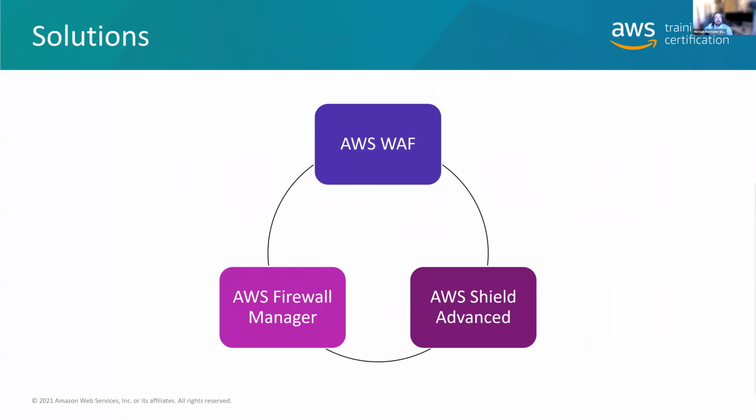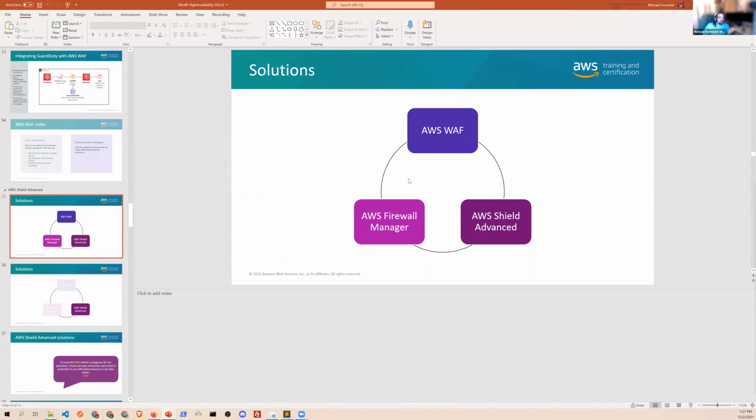Good. All right. So the last two pieces we're going to cover are Shield Advanced and the Firewall Manager. Since it's already 1:27, I'm going to stop here and pause because we would be a few minutes in and we would end up stopping anyway. Tomorrow, we're going to talk about securing your data. A little bit more about data at rest and data in transit, instead of protecting the edge. Then we're going to talk about large scale data stores and migrating workloads. And then the last day, we're going to talk about optimizing costs and pieces like that. We do have a lab tomorrow, much like we had a lab today.